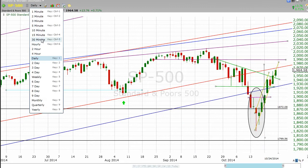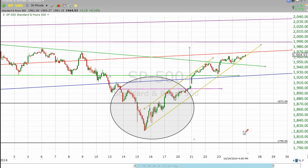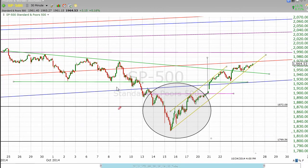Ever since that, and by the way, we called that as a very likely market bottom. And the reason we made that call was because this extreme low back here in the low 1820s was actually underneath every single descending support line. In other words, in an already descending market, that basically was overblown. That's the only way I know how to put it. It was an extreme move that was just out of bounds in every respect to what had been taking place for the 2 or 3 weeks previous.